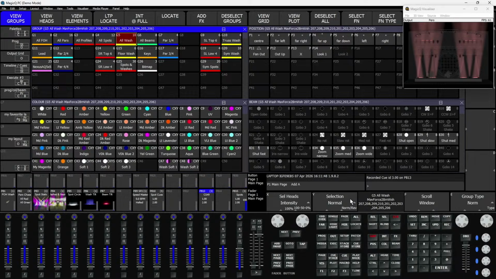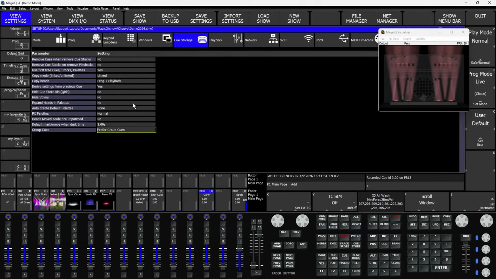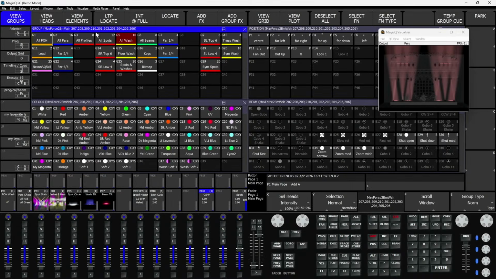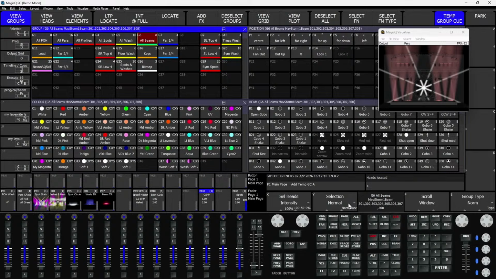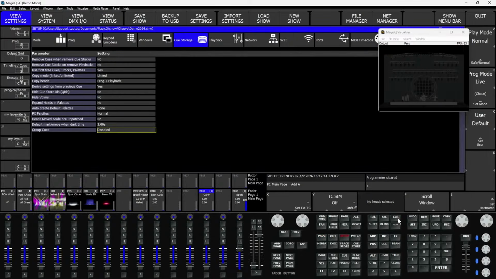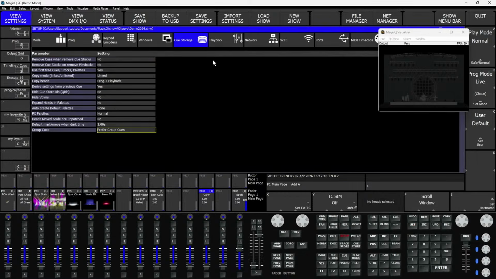So when you hit the Record button, it will tell you you're recording a group queue. Now, I should also mention that even if you're not in group queues mode, so if I come out of group queues mode, I'm going to disable it here, and I go and do some recording, you can see you've got a soft button at the top here for a Temp Group Queue. So I can make it a temp group queue. When I select and locate things, it's putting it in the programmer as groups, even though I'm not in group queues mode. So you have a Temp Group Queues button if you aren't in group queues. But anyway, I digress.